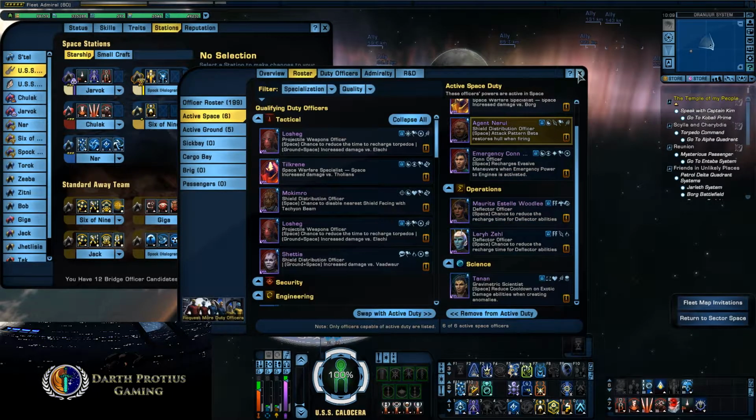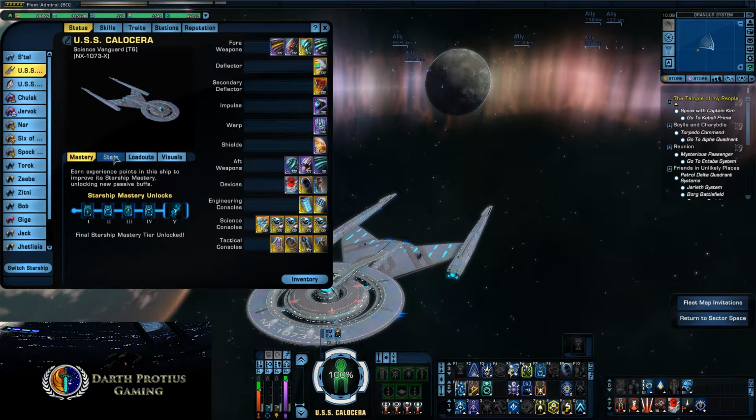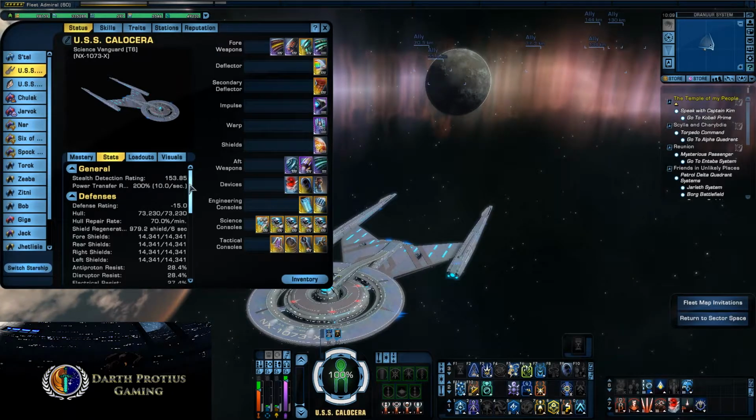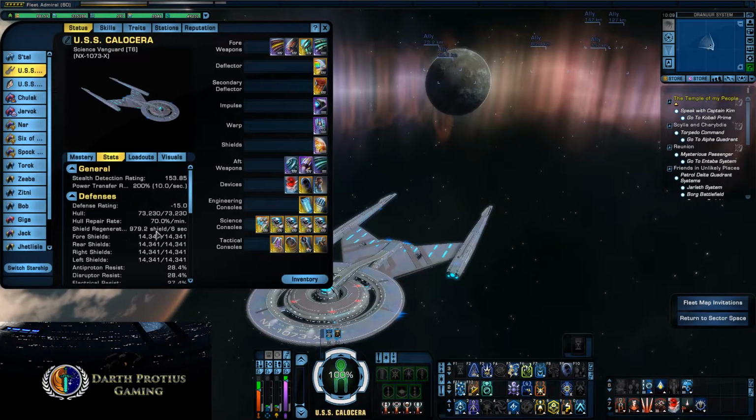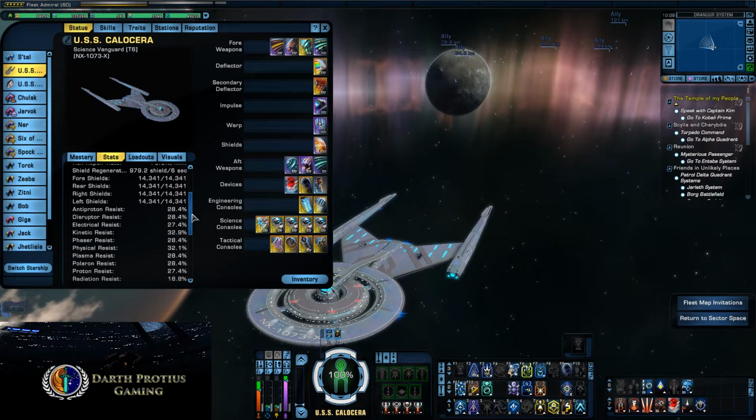Alright, let's take a look at... let's see, what else do we need to look at here? We got our stations, we got our DOFs, we got our traits, we got our skill points. We'll take a look at our stats here while we're here. Now this particular boat has a 73,000 hull with all my buffs and boosts and bonuses and gear on, and 14,000 shield. That's a lot of shield, with a really nice shield regen rate. But in ISA it really doesn't make that big of a difference because you're going to get your shields dropped by that Borg tachyon beam.